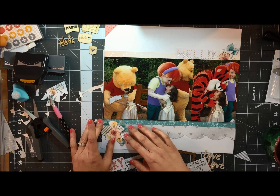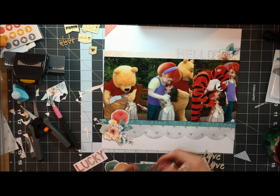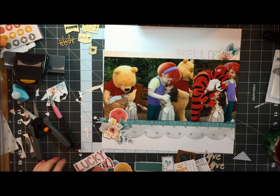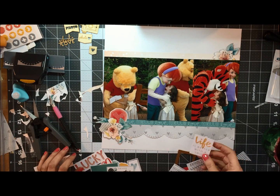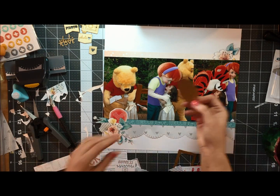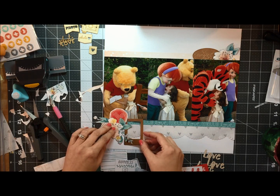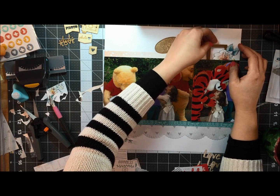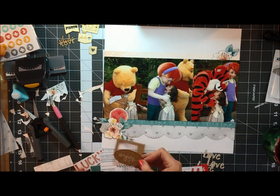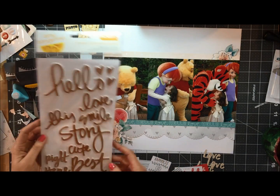And I am just going to continue going through the die cuts that came with this kit. The ephemera pack for this collection, Amy Tan and even Dear Lizzie or the Maggie Holmes, they have so many pieces, and it's not like I'm complaining, but I love it. But it takes me a while to go through and decide which ones I like and that I want to get on this page. And I decided no on the craft because it was just too much of a jolt of color.